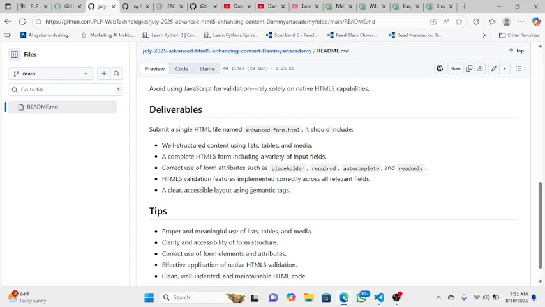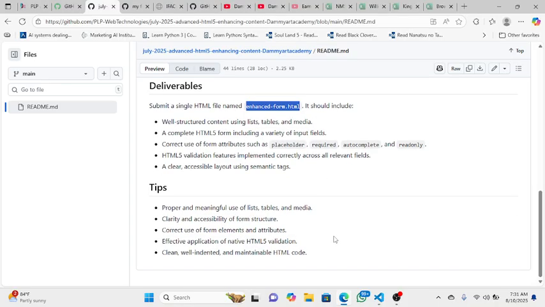So first of all, we have to create a file called enhanced form.html. So let me copy this to be useful.